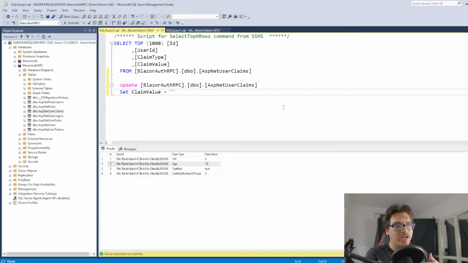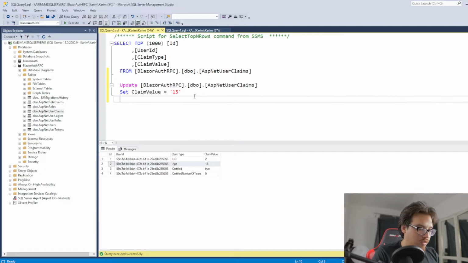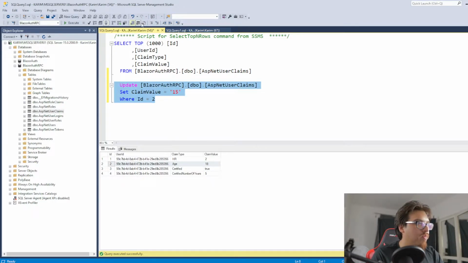Your claim type and your claim values are both strings. So if you need to do any sort of math with them, you have to parse them into whatever type you're going to use. Like this, update set that claim value ID is equal to that, which should switch it up.